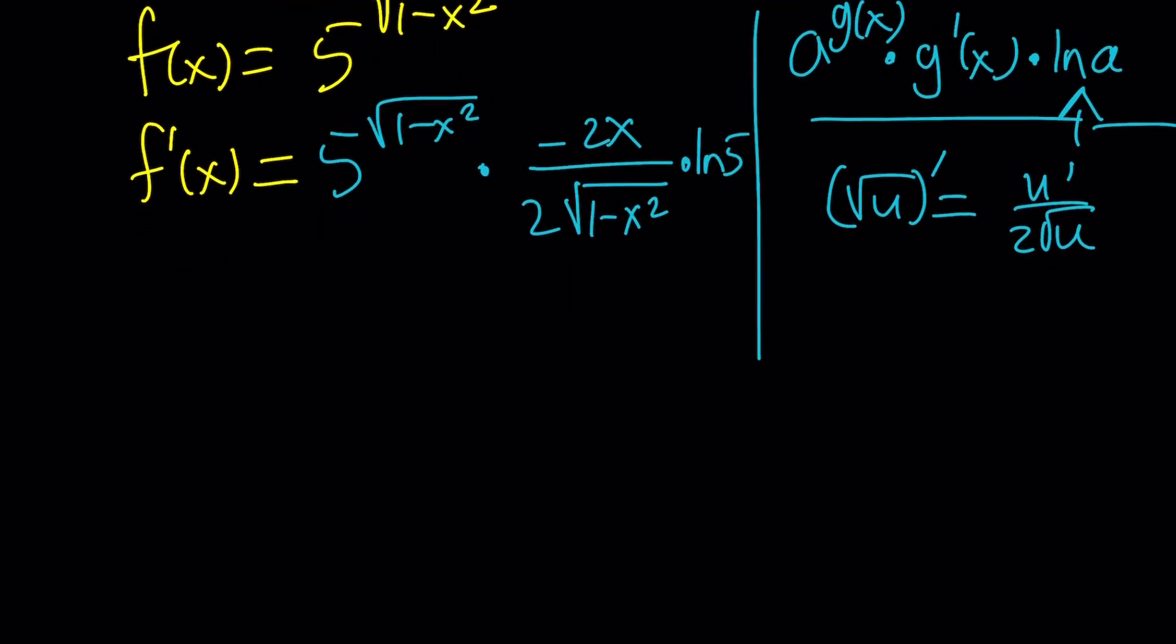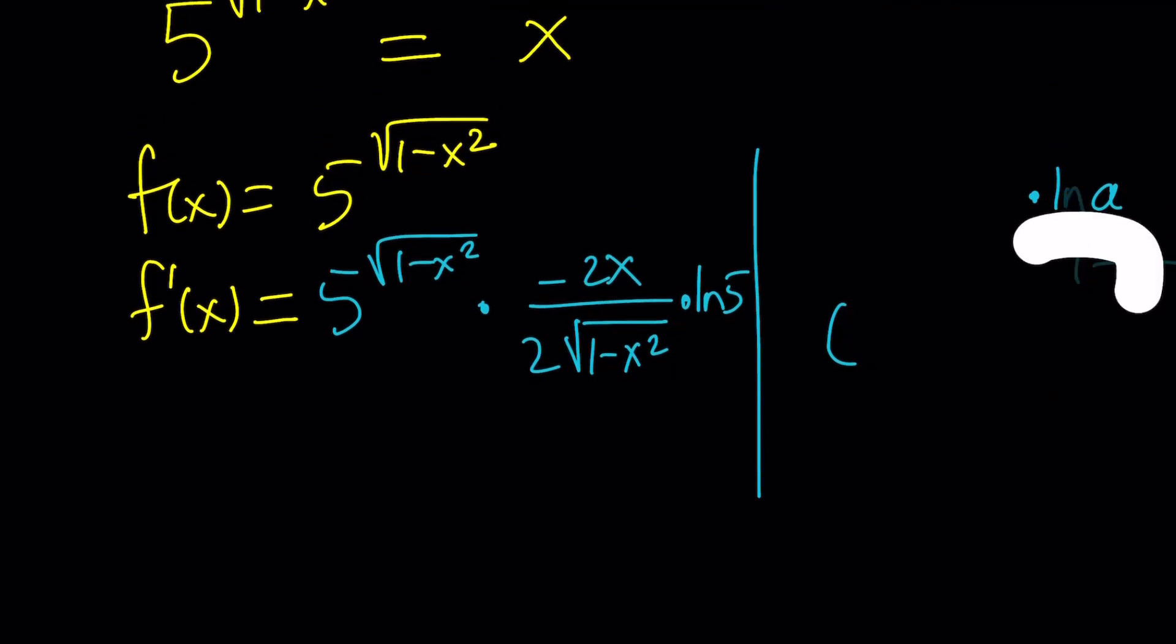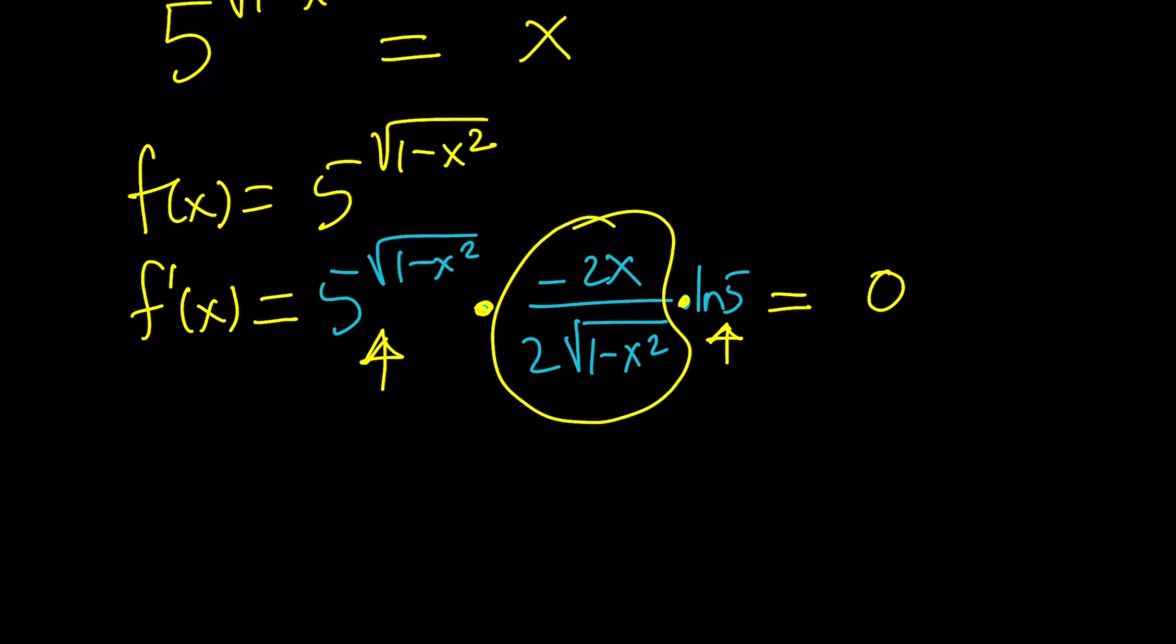And of course, in most cases when we differentiate, we do set it equal to 0, because our goal is to find critical points. And where the derivative is equal to 0, most of the time we do get a horizontal tangent, which indicates maxima and minima. Now if you set this equal to 0, obviously, in the real world, and even in the complex world, this can't be 0. ln 5 is not 0. So the only thing that can be 0 is this 1, and that means x equals 0.